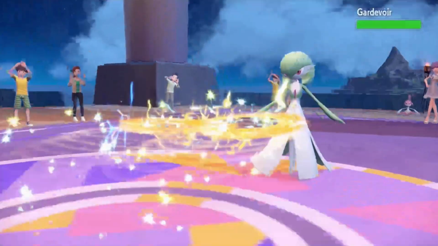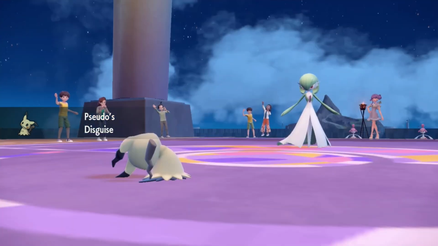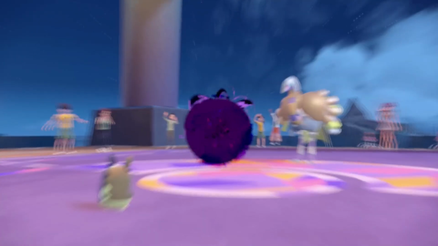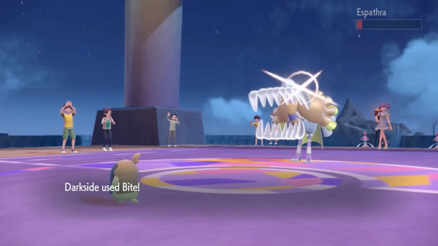I Volt Switch out to Mimikyu, whose disguise is ruined by Dazzling Gleam, but next turn we outspeed for a Shadow Claw knockout. For Espathra, it's a swap back to Darkseid, who eats a pair of Shadow Balls, then destroys the Ostrich with 2 bites.